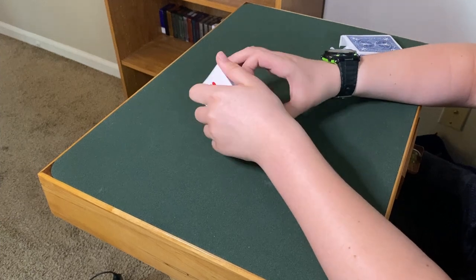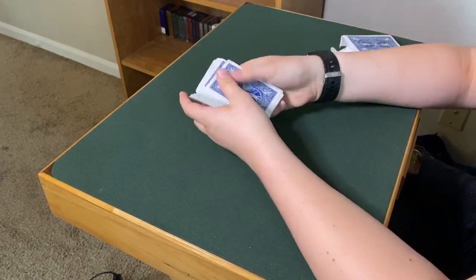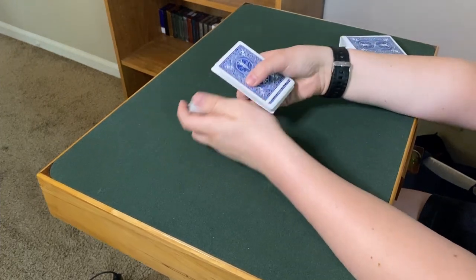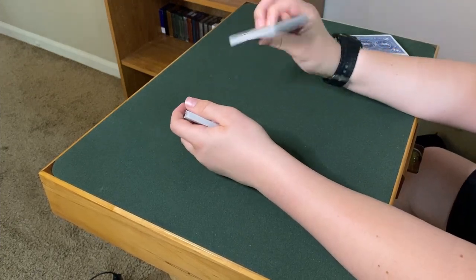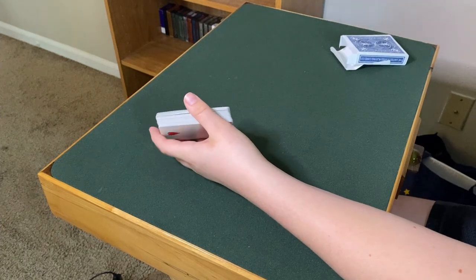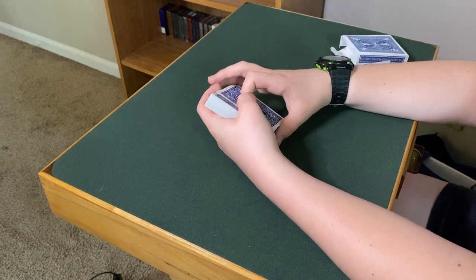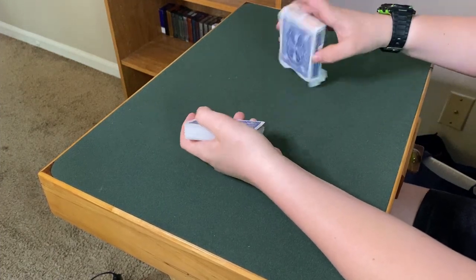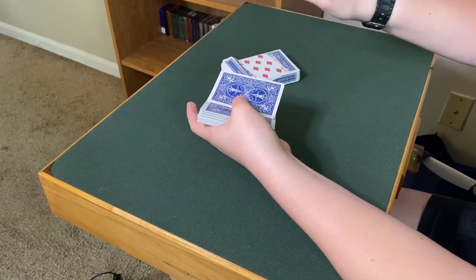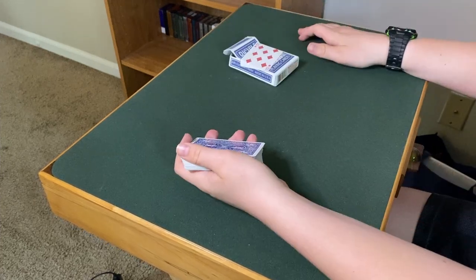You can also do a number of other forces like an Underspread Force — there are a whole bunch of different forces you can do. Once you've forced the card, you go ahead and say just touch a card, stop right there, tap it in, and show it to them. Of course you're showing them your force card — it's the Eight of Diamonds. If you want, you can control it back to the top so you can later palm it out and ditch it in your pocket. The way Jay Sankey did it in his video was that he held it out and dropped the card box on top, pushing the card out and pulling it back so the box flips over. It's a pretty cool magic moment, though I don't prefer it.